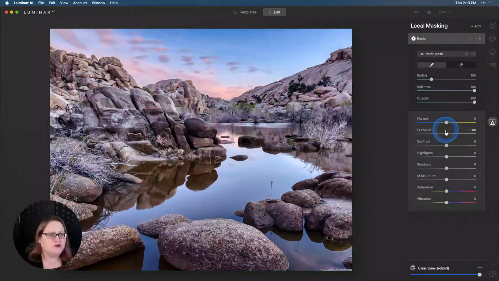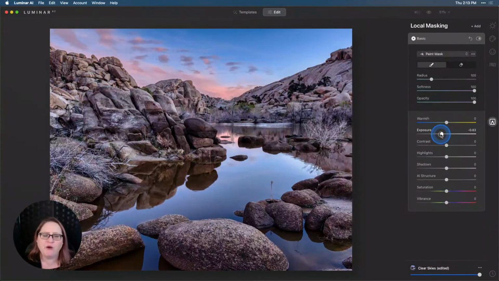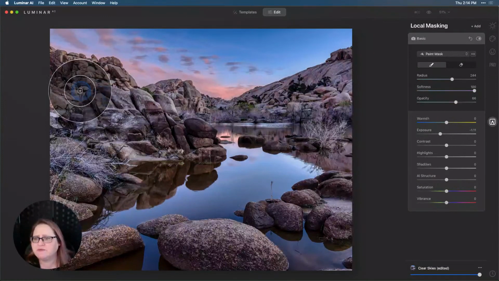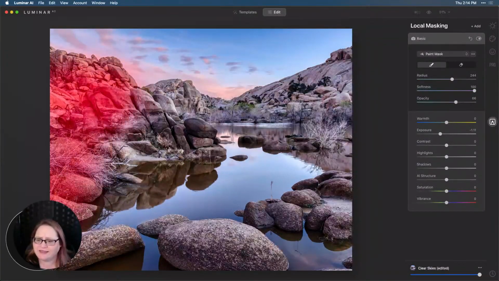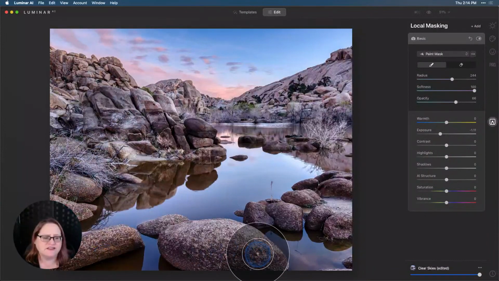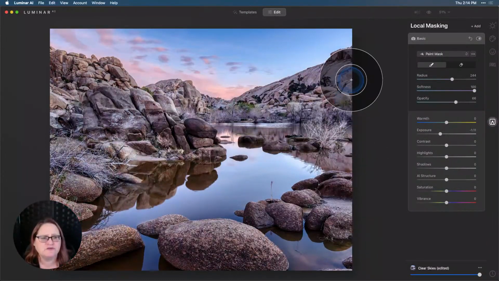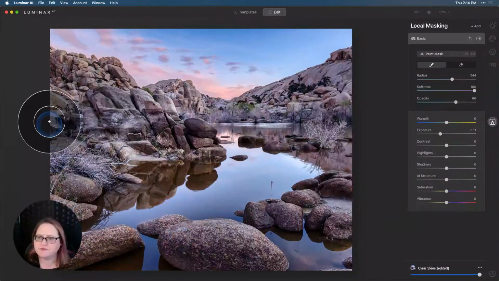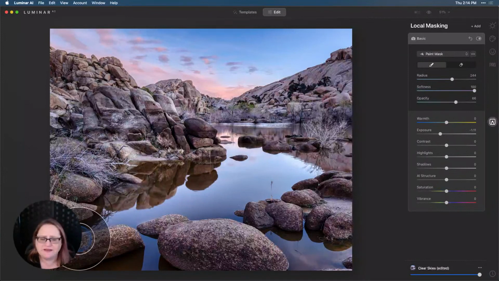And now I'm going to pull my exposure down, and this is going to affect the image globally initially, but I'm paying attention to how all of those rocks look. So we can pull that down maybe right about there, and then we're in the paint mask. We grab our brush. I'm going to pull that opacity down to about 60%, and then make my brush size bigger using the bracket key on my keyboard, and just start brushing that in lightly over some of these rocks just to tone some stuff down and really draw my viewer through the photo. Maybe pull that down a little bit more over there. All right, that looks really, really good.